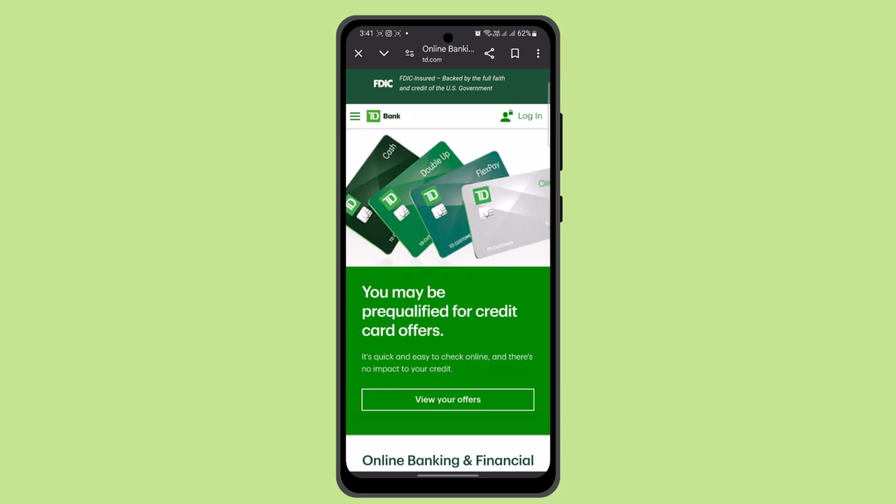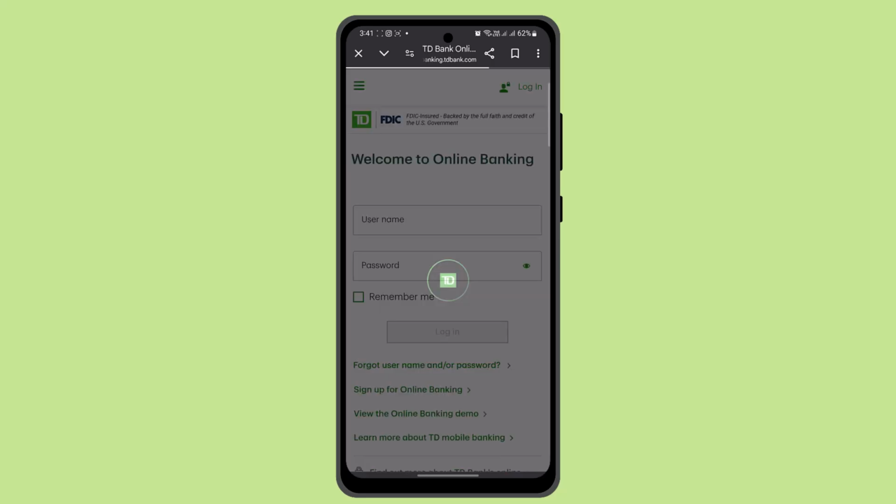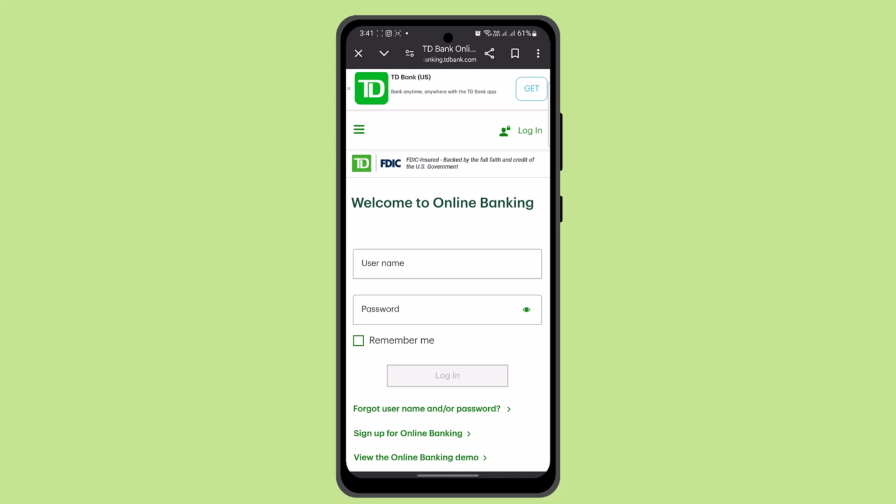First things first, type in td.com and log into your account, or you could also use a browser. After you're logged into your account, go ahead and click on the profile from the menu bar. Then click on review contact info. Once you do so, you'll be able to find an edit icon next to the contact information section title. Now edit your phone number and select save to save your changes.